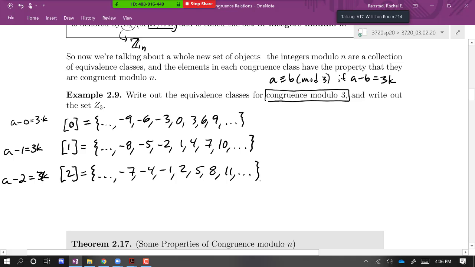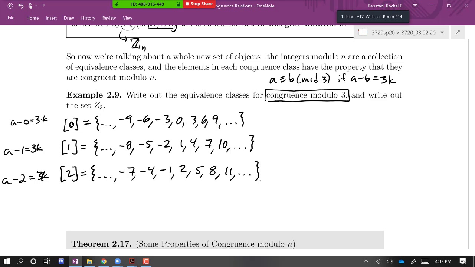So I got an equivalence class of 0, 1, and 2. The equivalence class of 3 brings me back up to 0 again. So every integer is represented in one of these sets. These partition the integers. Every integer is in one and precisely one of these sets. So we wrote out the equivalence classes. Each one of these, the 0 bracket, the 1 bracket, the 2 bracket, represents a set of infinitely many.